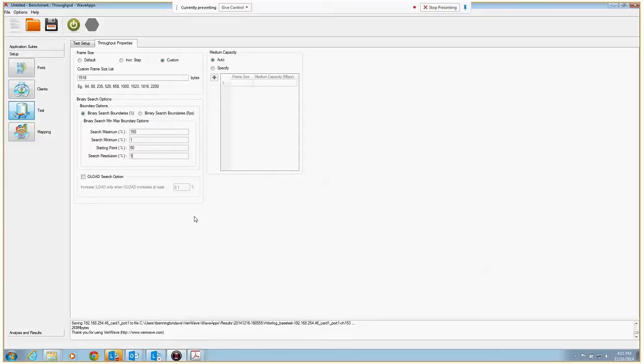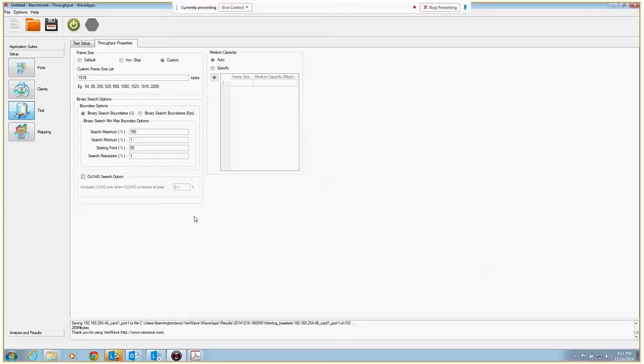And we know loss because we have a transmitting WaveBlade and a receiving WaveBlade. So we know exactly how many frames that we transmitted. We know exactly how many frames we received. So it's an end-to-end test. And any frames that were lost in the middle, we'll know about them. So we'll run that intended load into the device under test. The device will accept all the frames that it can. That becomes the offered load. And we'll look at what the achieved load, what was received on the receiving card, and check for loss.